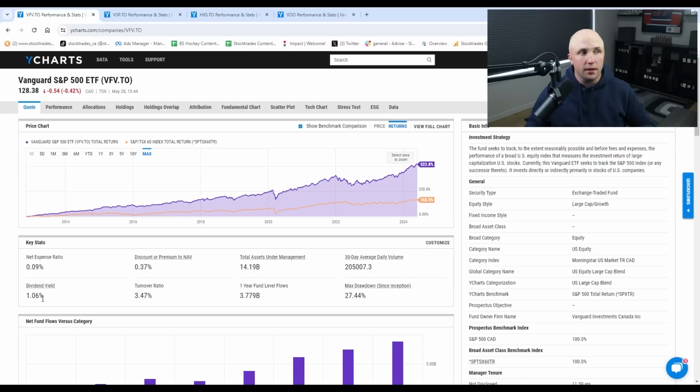Now, why is this the case? And this is a very common overlook when it comes to taxes of these funds and how the actual treaty works between Canada and the United States. If you have a Canadian domiciled fund like VFV and it holds US ETFs or US stocks directly, so you have a Canadian listed fund that holds US listed ETFs or stocks, that does not qualify for the withholding tax exemption. Why? Well, because it is technically the institution, Vanguard in this case, that owns those stocks or owns those ETFs. And in that situation, they do not give them the tax exemption. So if you own VFV, you will pay more fees and you will also pay a withholding tax on the distribution, even inside of an RRSP. That is a very key element that a lot of investors don't understand.